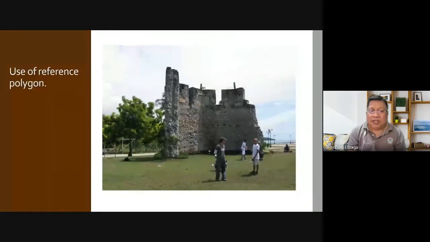So imagine yourself trying to get the form of these ruins and drawing it in CAD. That's what they're doing here. They're laying out the main reference line. This is architect Osal, the bald one. One of you actually interviewed him.